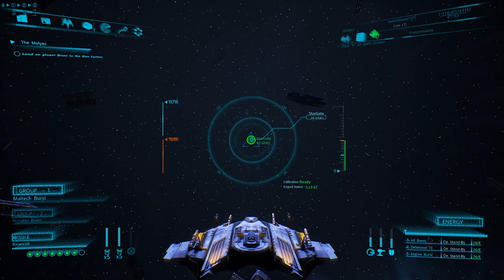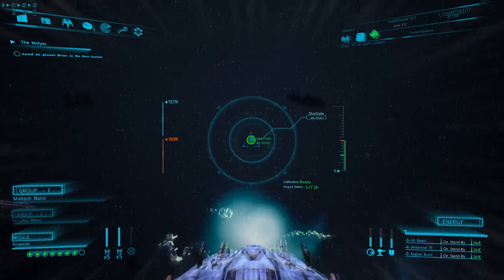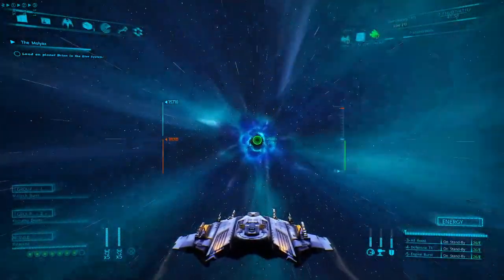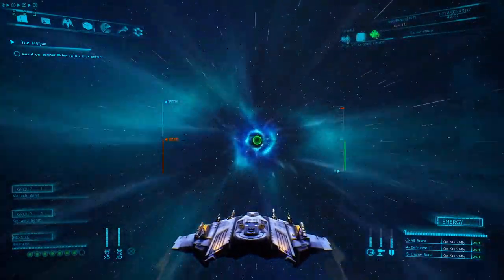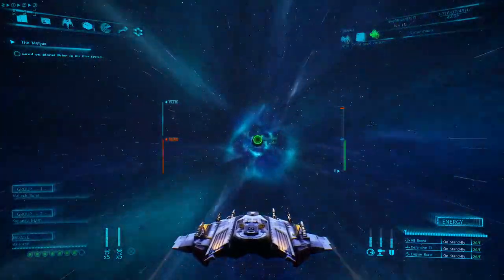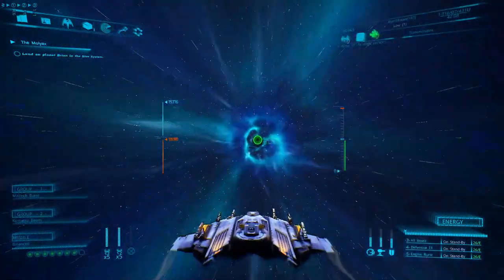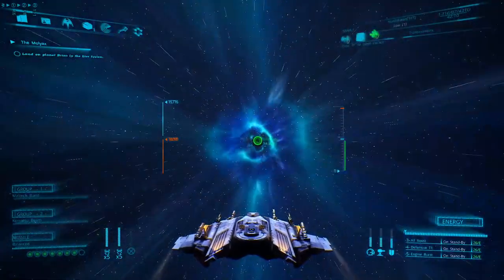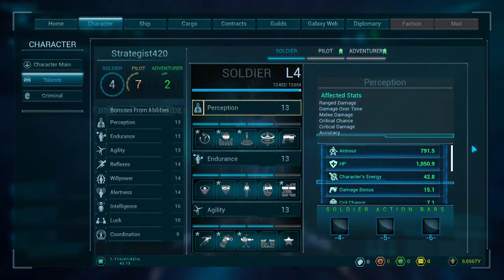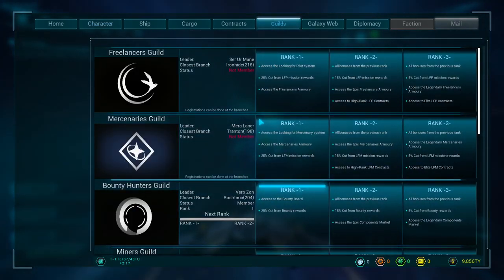And then since we finished hunting down Exon, or whatever you call them, we ended up getting our bounty hunter license. So that was pretty good. So we'll be able to take bounty hunter contracts and get some money, and I'm not quite sure what the perks are.